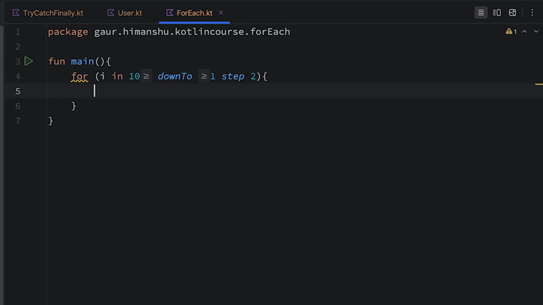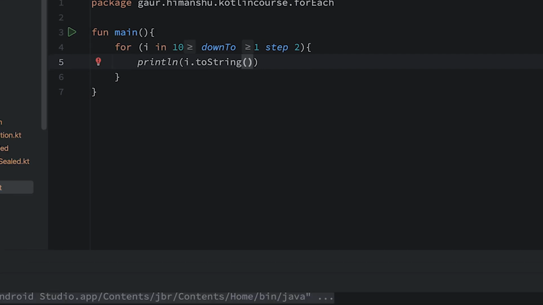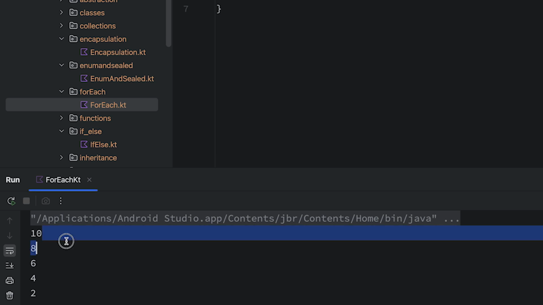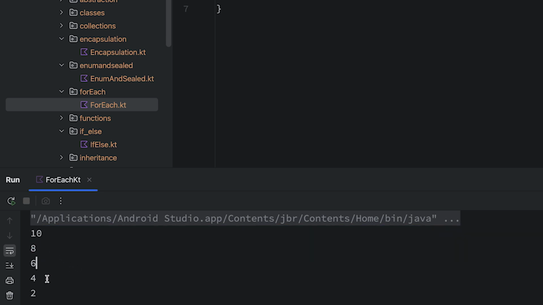Basically it will start from 10, then give you 8 6 4 2, and that's it. So let's use println and simply print i, and when you execute it, as you can see, 10 8 6 4 2, because the step is 2, so it will jump from 10 to 8, then 8 to 6, 4, 2. So this is also a way of using your loops.